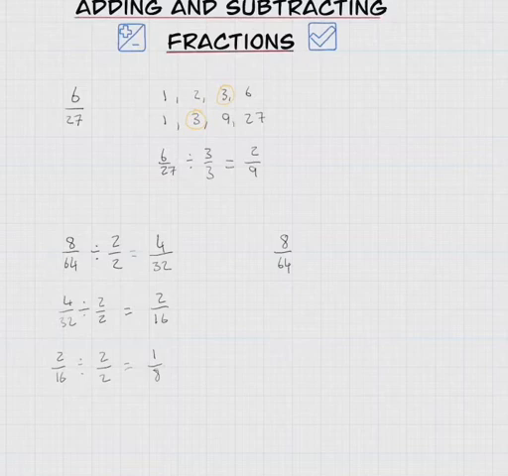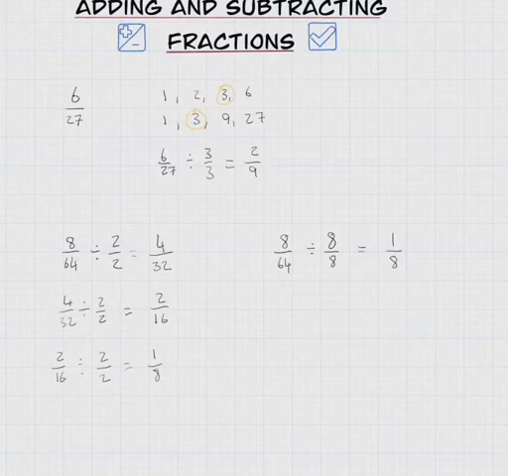All right, so we could have done this all in one step if I divided by 8 over 8, because 8 is a factor of 8 and 8 is a factor of 64. And in fact, it is the highest common factor of 8 and 64. If you divide by the highest common factor of both numbers, you always end up with a fully simplified answer. So if we do this, we get 8 divided by 8 is 1, and 64 divided by 8 is 8.